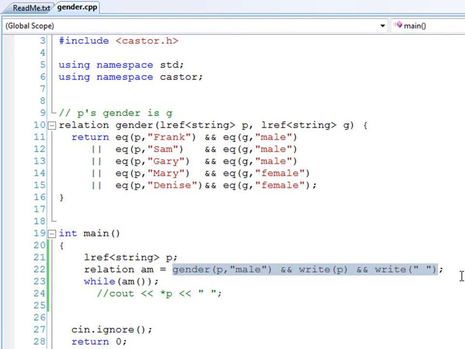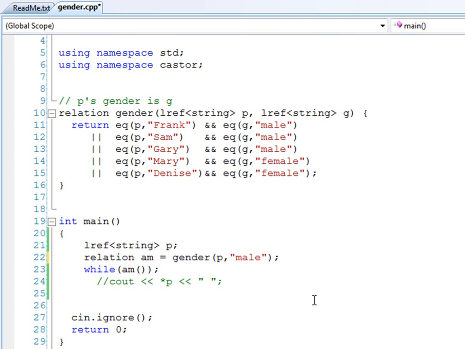I personally prefer to do I/O typically in the imperative model, because I/O by nature is an imperative task. However, there are many cases when I/O is essential to be performed in the declarative mode, and we have support for that in Castor. So let's put that back here.